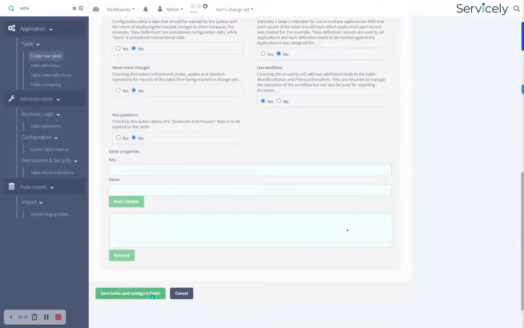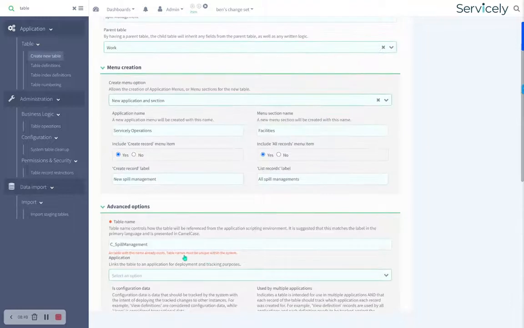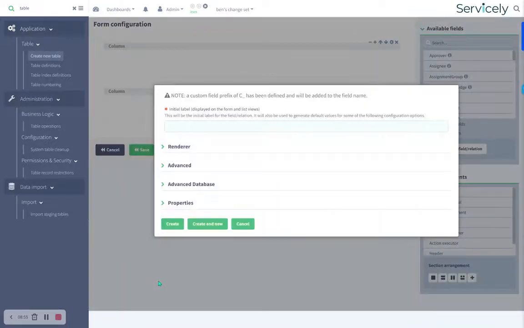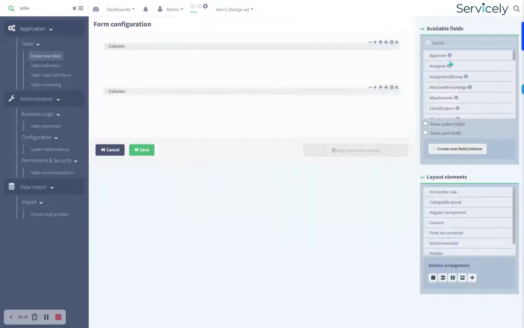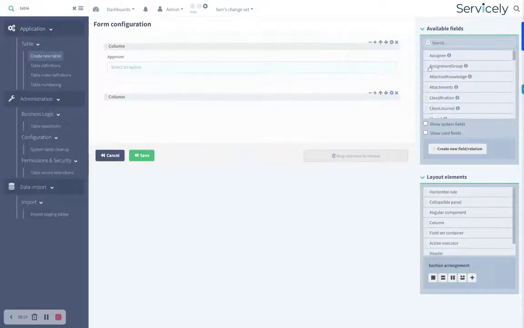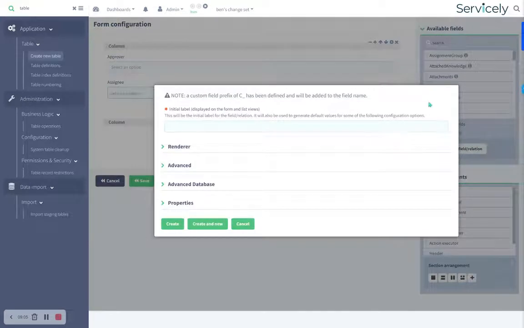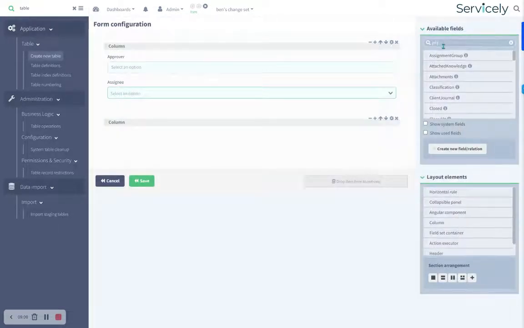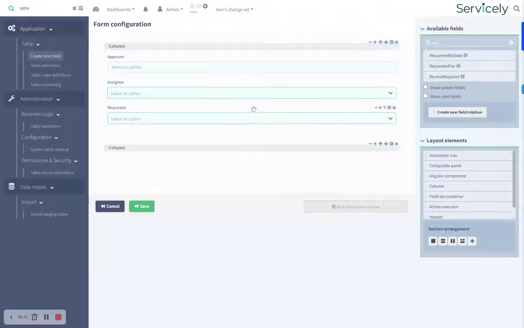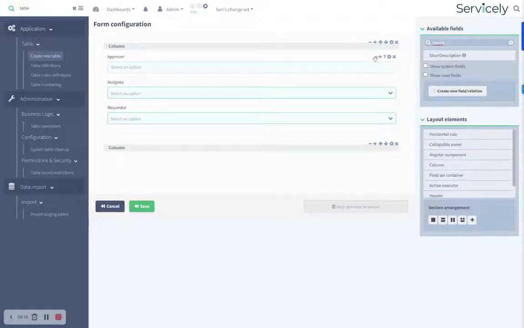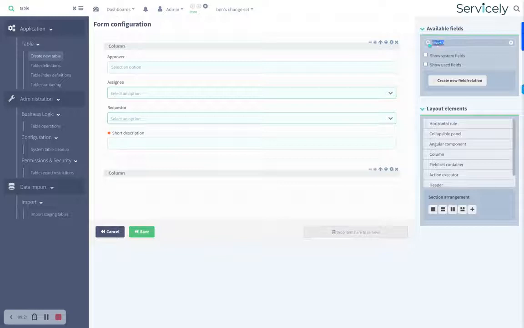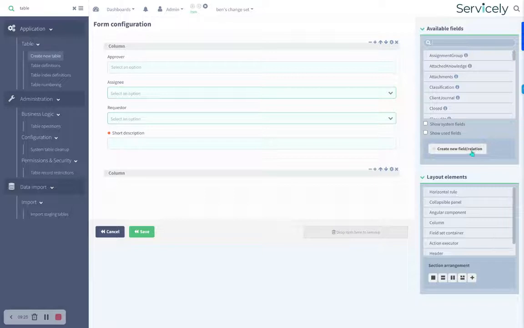Now, once we've saved that, we're going to be able to... spill management. I've used that before, haven't I? Okay, let's call it spill management 2. Okay, let me cancel out of that. Now, I'm going to have an approver. Who's going to approve the spill? Who's going to be assigned? Then I might have a requester. Maybe I've actually got a requester in the work table. Let's just see. Yep, I've got one of those, so I can use that. Let's have a short description. And what about location? Do I have that? Maybe that's the building and the floor, so I'll create my own location.